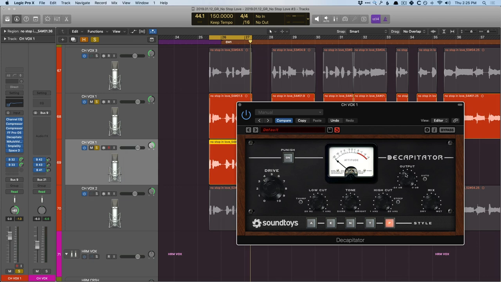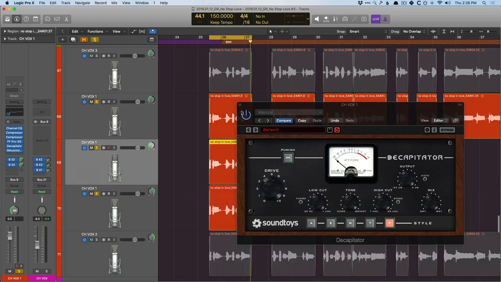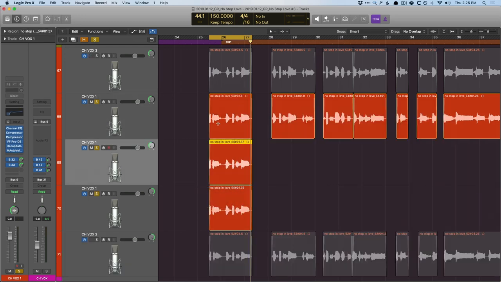So in a nutshell, I just really want to hammer home that if you duplicate a track and then you copy and paste that same exact region to the new track lane, yes, you're technically doubling it, but there's nothing that differentiates the duplicate from the original. So you're just making the same vocal region louder. We need to create variation. So ideally, you would track multiple takes of you singing, of you performing, and pull one of those takes to use as the duplicate or double.